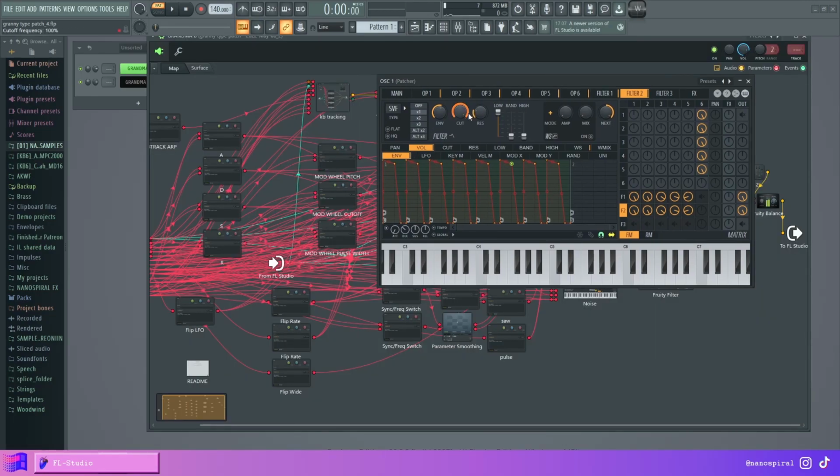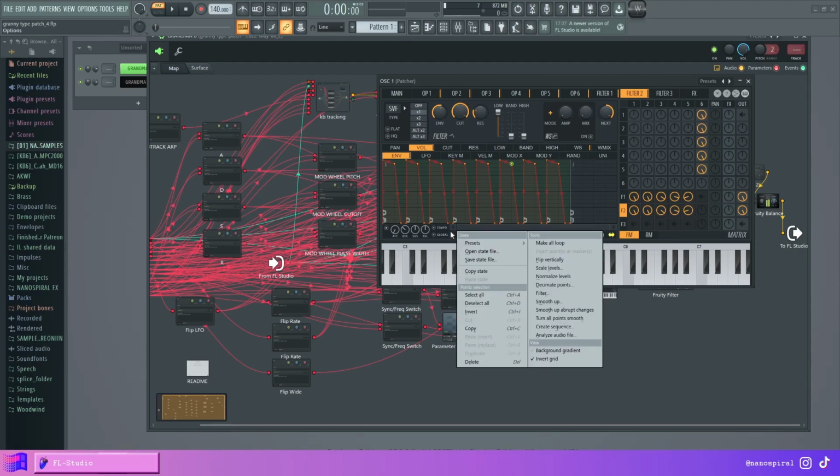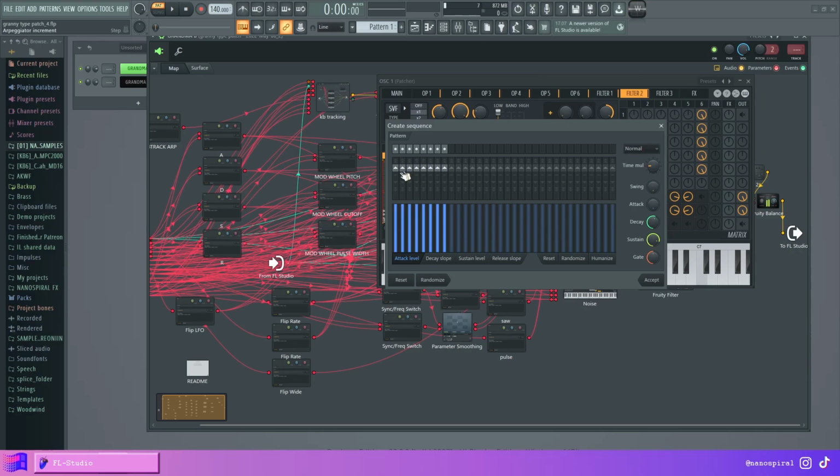So if you want to change the direction of the arpeggiator or do any other types of adjustments, you have to do it directly in Citrus because there's really no good way to add any of these options into the surface without making duplicate instances of Citrus, I guess. But anyways, if you want to change the direction, you could click create sequence, and in here you can change the orientation of the notes and all this kind of stuff.